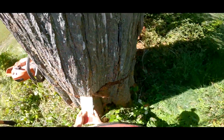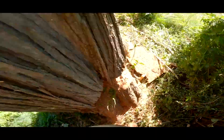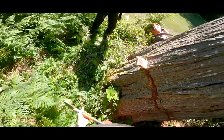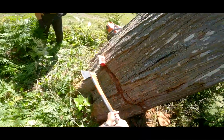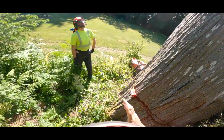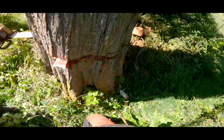Tree's not moving. We got a little bit of wind, and the lean is the opposite of where I want it to go, so it's on my back. So I need to wedge it to help this thing go over. But you'll see how powerful one wedge is. There's just one wedge that I'm putting in there, and the tree is already starting to move forward where I want it to be.